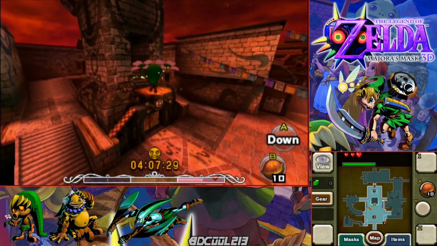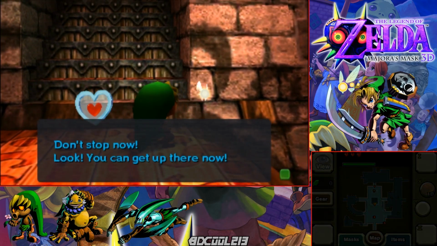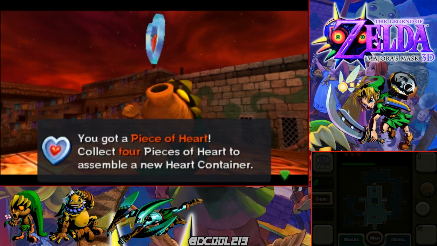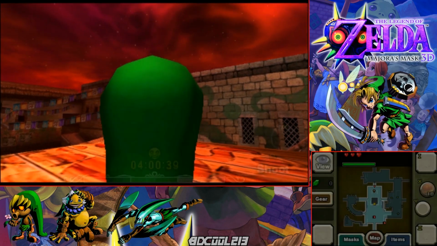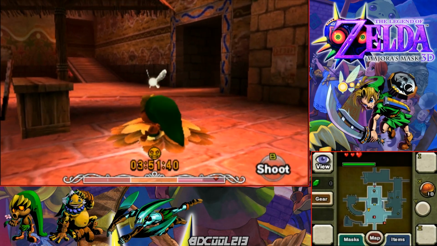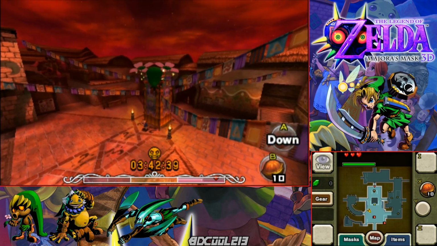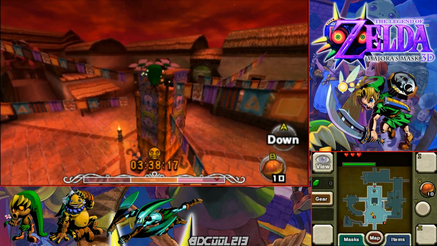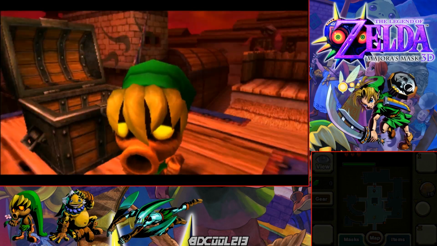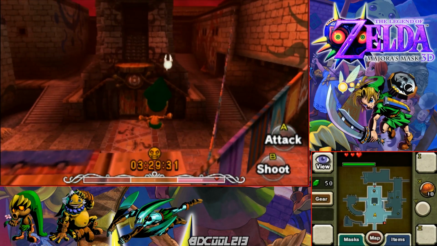Seconds are going down pretty fast. Oh, really? Come on, let me get that. Actually, you know what? There's also a chest here as well that I can get, and I think it has rupees. Let me see if I can get that and deposit it to the bank real quick. Yeah, right over here. Nice, 50. Alright, let me go to the bank real quick.